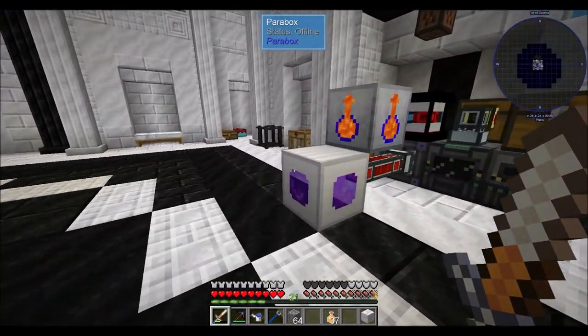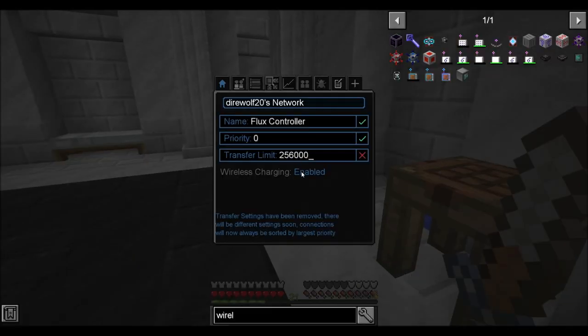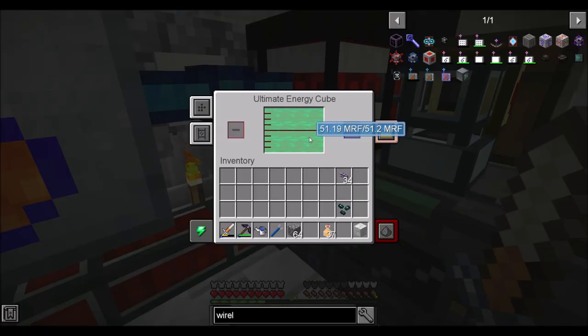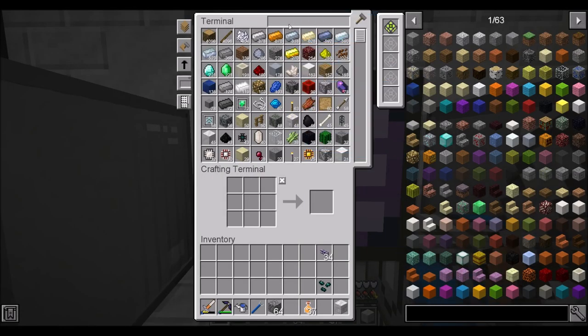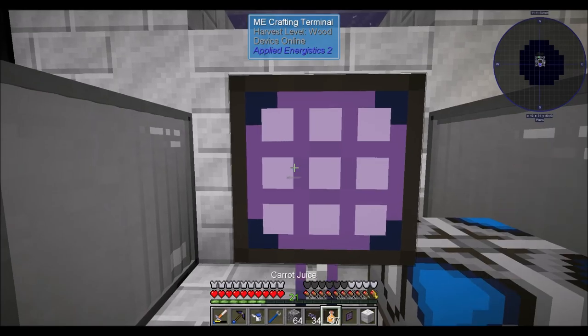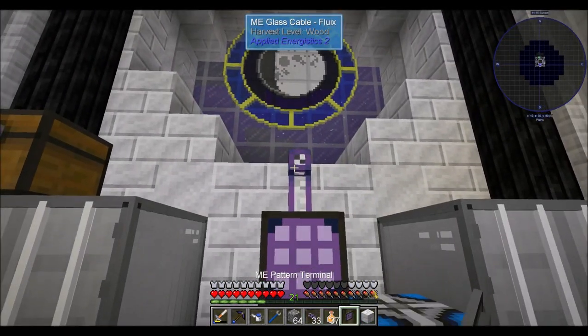Cool. What I think I should also throw in there, by the way, is, you've got no transfer limit, but this guy probably has some form of transfer limit. What's your ability to transfer? It's probably not crazy, right? But what we should have is some kind of buffer of power. We'll see if we run into any power problems with this thing. Cool. Okay, so crafting terminal becomes pattern terminal. That goes there, that goes there.